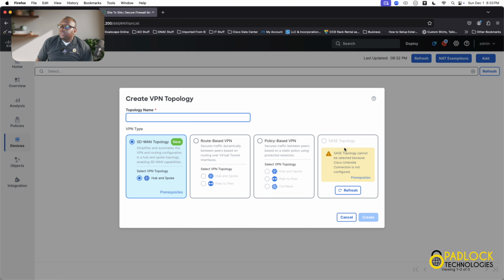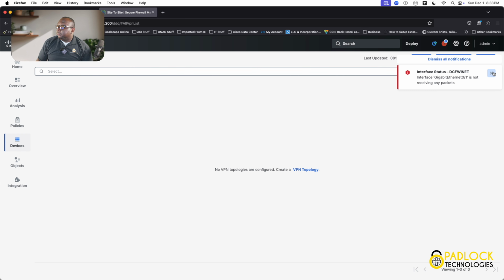If you want to do Secure Access, you're going to do route-based VPN. This one is still hooking into Umbrella right now, so you can't really automatically do SASE topology like you can with Secure Access. You can't do that yet. Of course, this is telling me I don't have packets because I'm not using that interface yet.